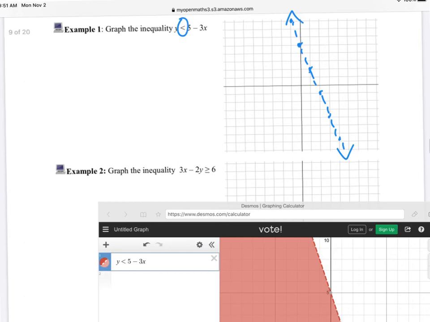So I'm going to go on my y-axis to my y-intercept. And I'm going to think about where my y would be less than where that point is at. So if that point is here, y is less than that if I move down. So I'm going to shade below that point. Below that point puts me on this side of the line, so I shade in this whole side. And that's that. I have now graphed my inequality. Let's go back to Desmos and graph the next one.